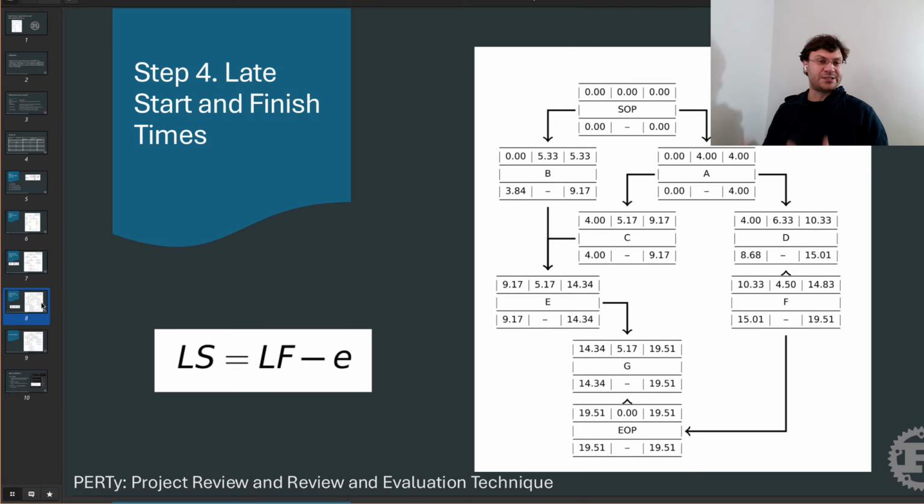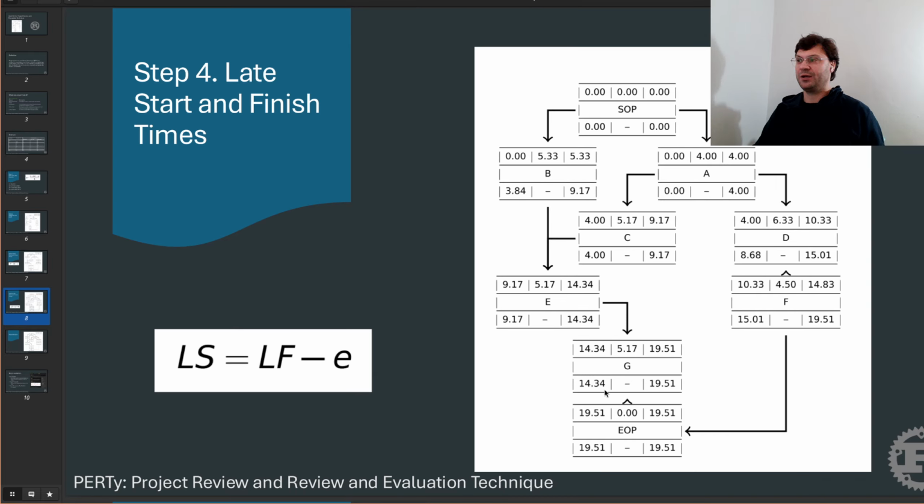Then we look at the latest times at which things can finish. So that's step 4, where we go back up the graph. We reverse and traverse back up the graph. We take the end of project. We know that the latest time at which we finish, which then becomes our latest start and finish time, is 19.51. We then subtract the durations of the previous tasks to find the latest time at which they can start.